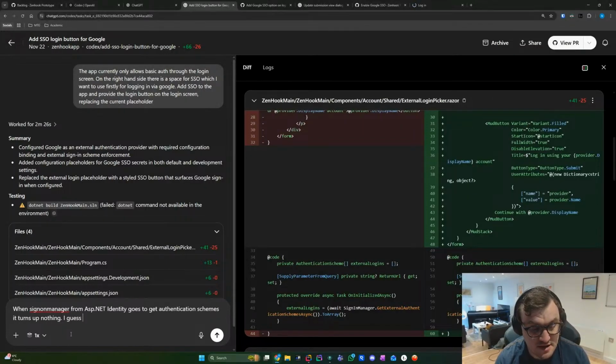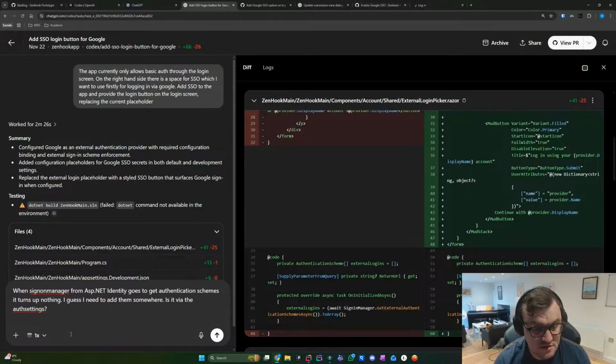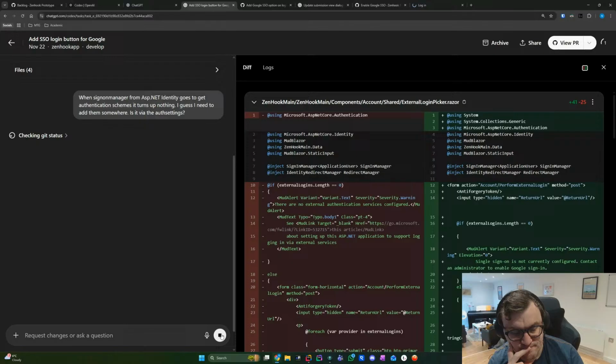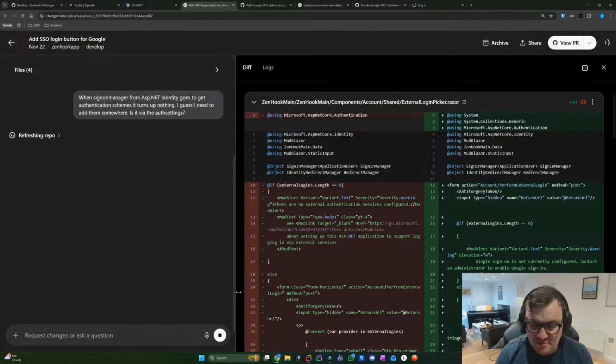I guess I need to add them somewhere. Is it via the auth settings? Yeah, I think there's probably some details in the auth settings JSON that I'm missing. Again, it's so long since I've done SSO. It's probably changed.